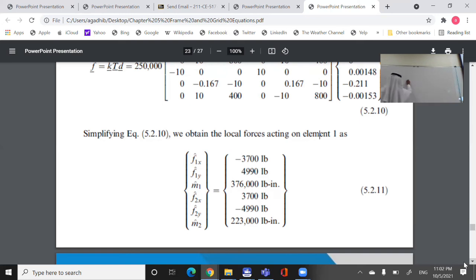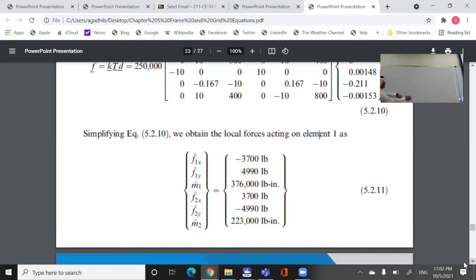So this is 223,000? Yes. Do you think this is in equilibrium? I know, summation of fx 0. Summation of y 0. Okay, take the moment here. Do you think it will be 0? It has to be 0. It will be 0. A frame is in equilibrium. Part of the frame should be in equilibrium. Take the calculator. It is equal to this.